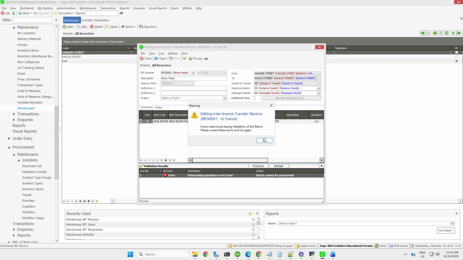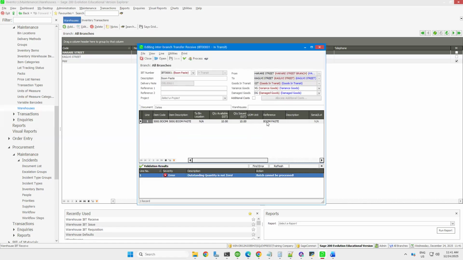Errors were found, outstanding quantity is not 0. Outstanding quantity is supposed to be 0. Quantity received 10. So I'm supposed to put quantity received 10 there, and that one becomes 0. We can validate.